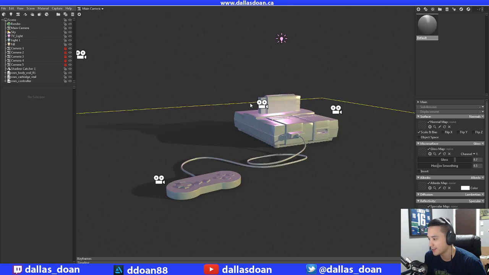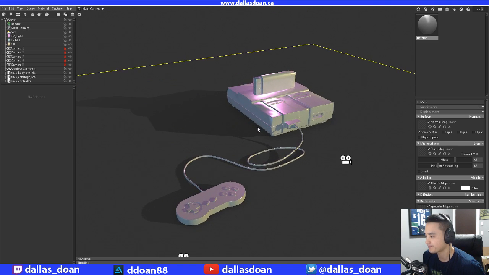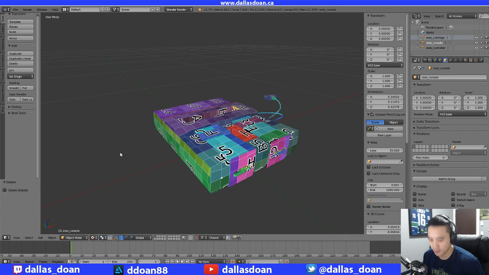Cool. Again, it sucks because I can't actually take a render of this and then throw it onto my Twitter or whatever, because it looks exactly the same as when I started, or the work that I've done the past couple of days, just because, again, I've been UVing, so it's a little bit unfortunate, but it is what it is.